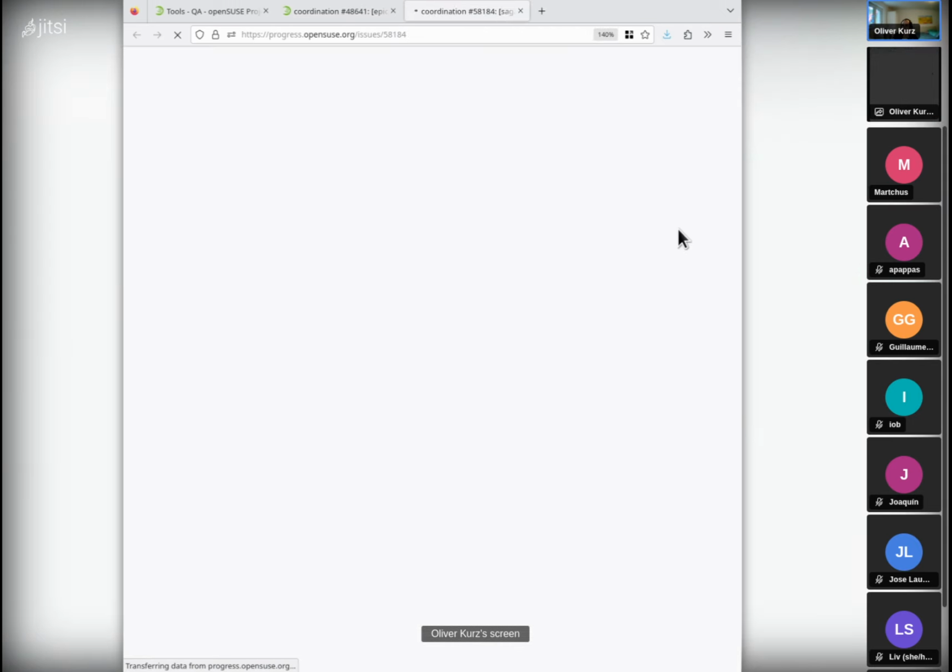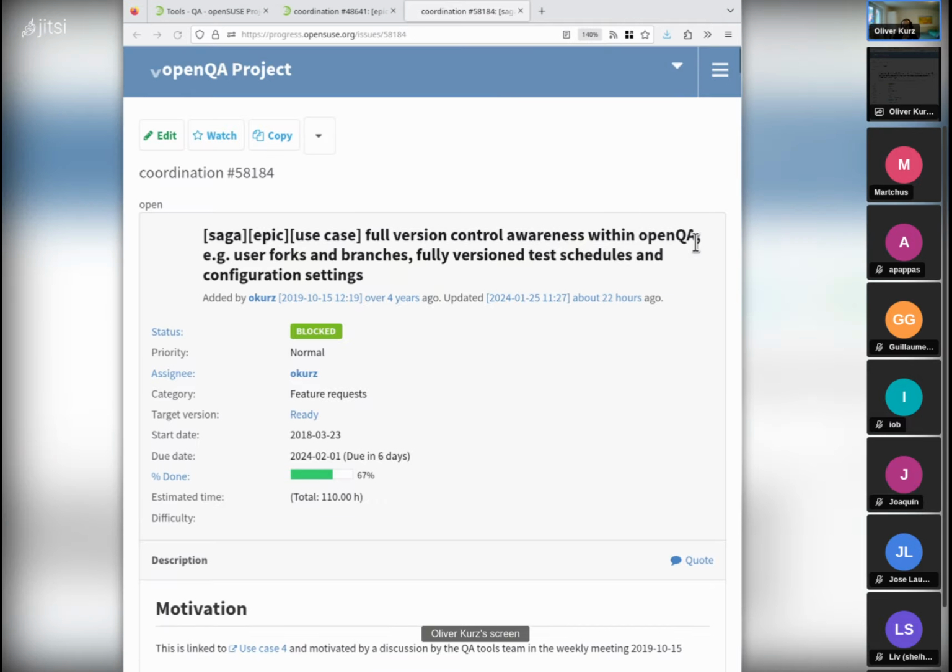All what Marius has presented is done under, I'll call it our top level foundational task, which is Saga. That's full version control awareness within openQA, fully versioned test schedules and configurations. The goal there is that in simple cases, everything concerning openQA tests is in a Git repository.